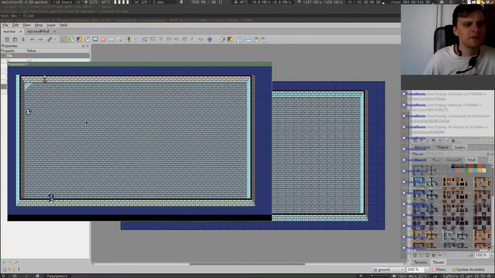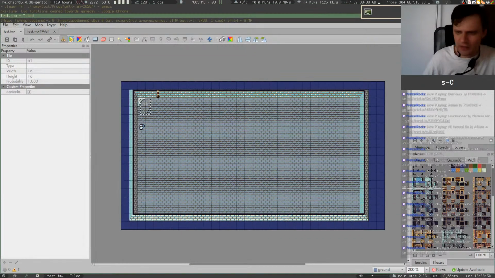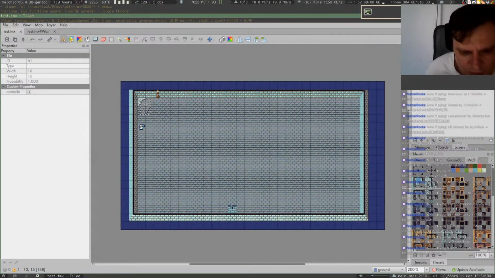Okay, so let's see what I have here. Maybe there is some sort of extra tile. Yeah, that does not look right. Yeah, the problem is that this tile has like this black thing right on top of it.